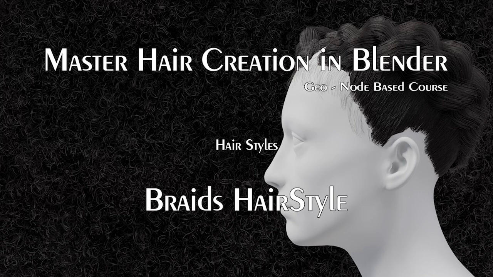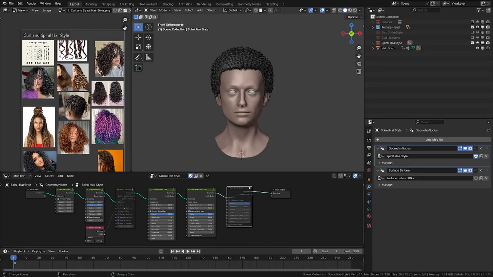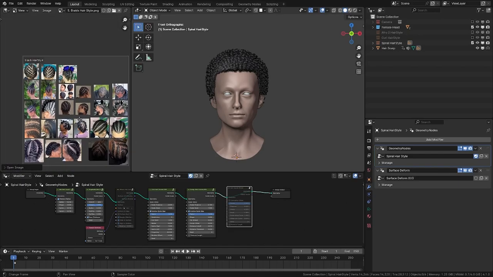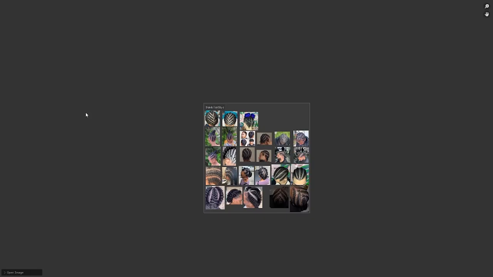So this lesson is on braid hairstyle. Open the braid file that we used in the previous lesson, the Wrist Mesh 1. We are going to make a braid hairstyle, or in trial we call it T20 Kilion. So let me load the reference image here. After I load the reference here, you can take a look.